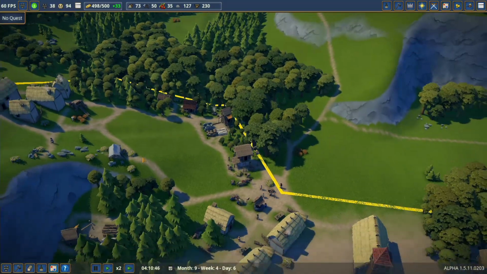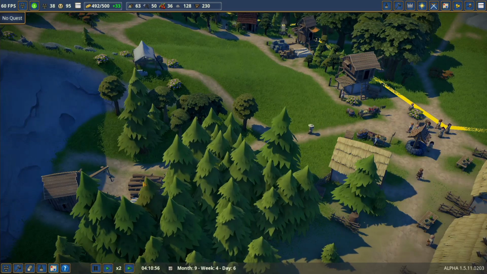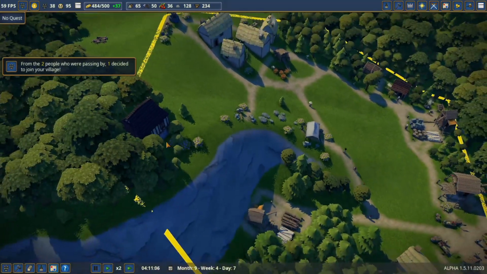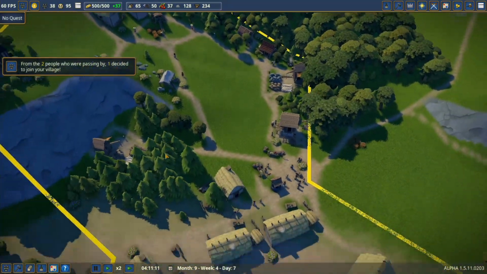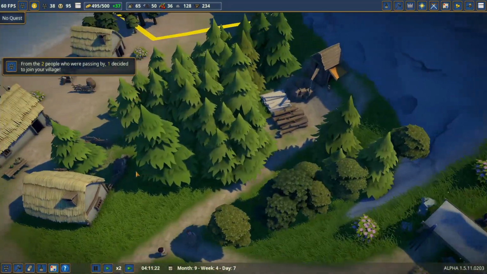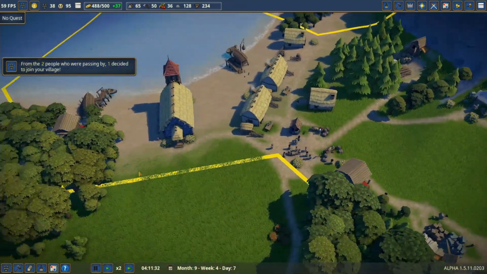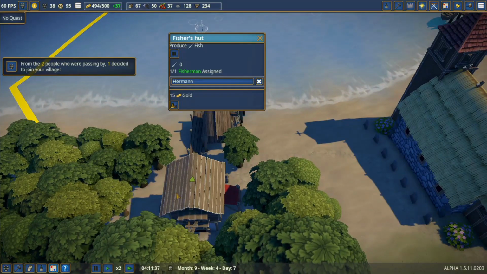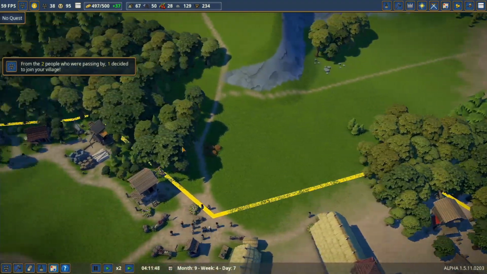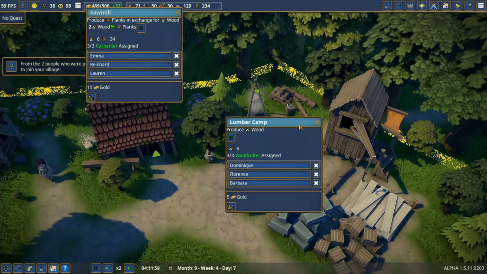So what we need to think about is where our next option for expansion is. Now, the only thing that worries me right now is wood. Now, we've got a fisher's hut and we've got the granary here, but they're on the edge. And there's these guys, so there's the sawmill and the lumber camp.